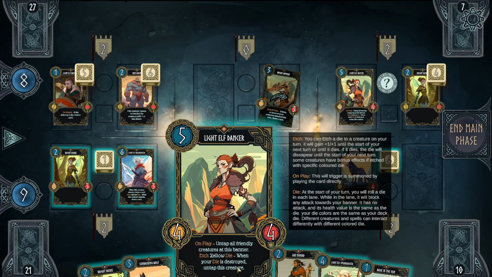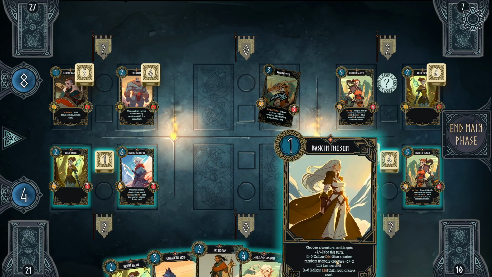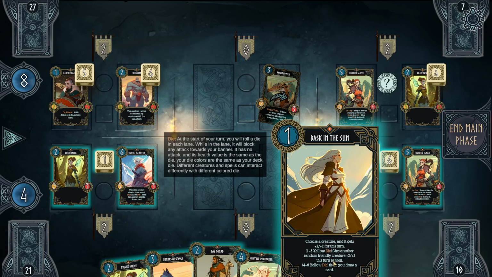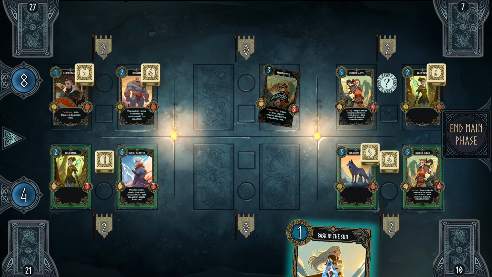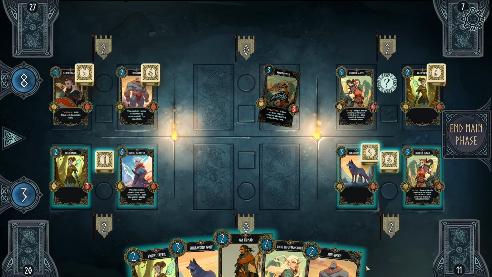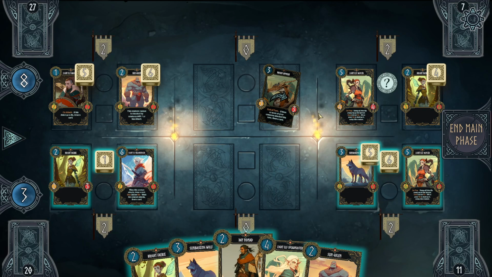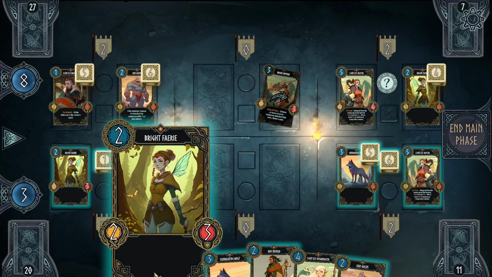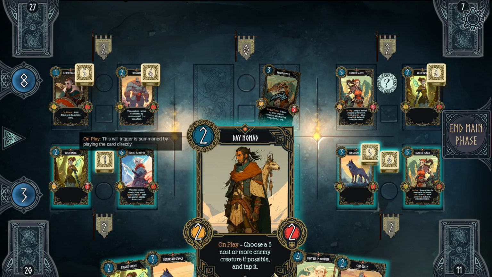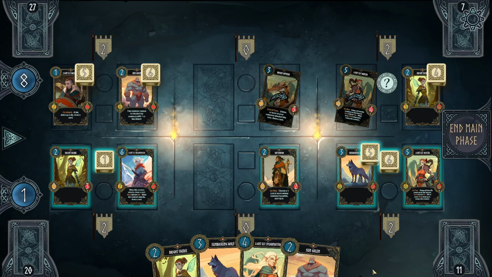On play, untap all friendly creatures. I'm placing it right there. And I'm giving my wolf a fiver. Choose a creature, gets plus 2, plus 2. Sun Golem, if attack is 1 or less, nobody has 1 or less. Fairy Nomad, on play, choose a 5 cost or more enemy and tap it. Get tapped.